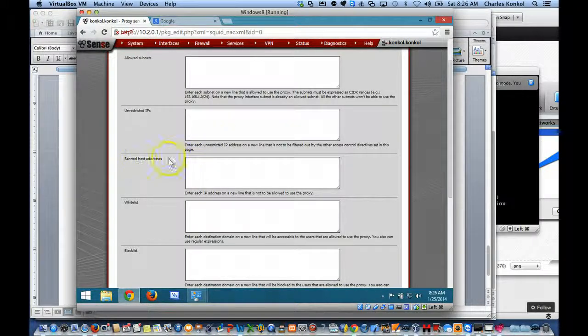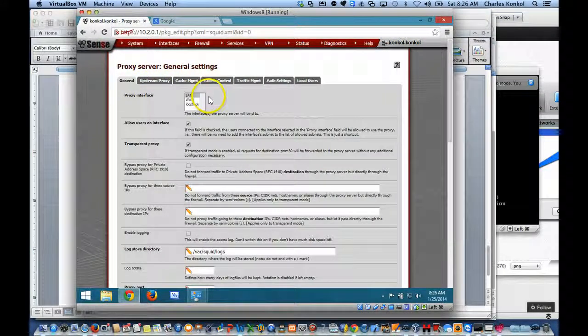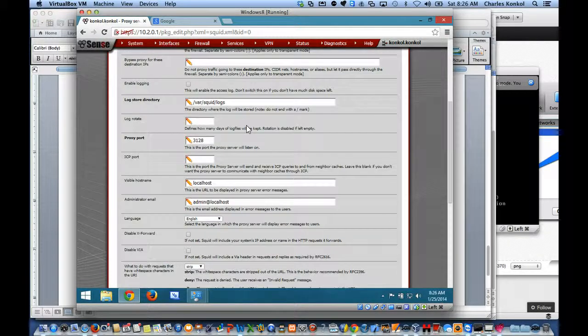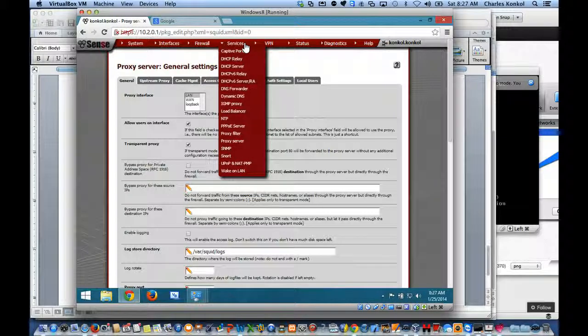We can ban IP addresses in the host address by entering IP address on each line, a new IP address, or blacklist entire domains here. That's probably the most popular tab for network admins to use because you can easily add or take away access control. The other thing this proxy server will let you do is enter in a blacklist of services that service that creates blacklists, so you don't have to manually type them in.